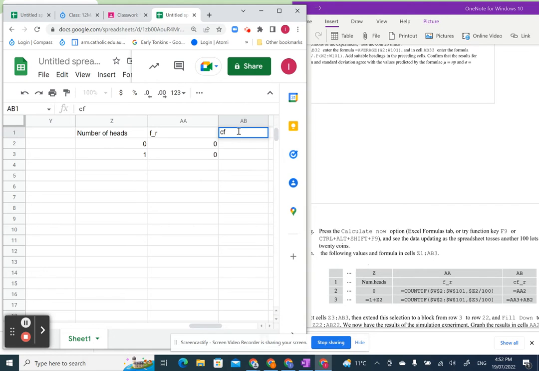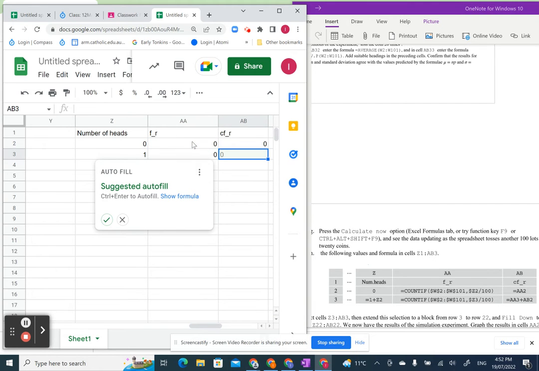So CF underscore R. Now remember the cumulative frequency, and remember we're talking about a probability density function and a cumulative probability density function, and you should be able to see where this is all going, but we'll just see how we go. So this is the first one, which is just the first frequency, no worries.